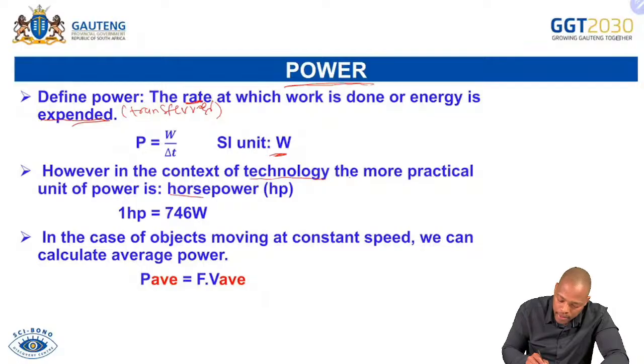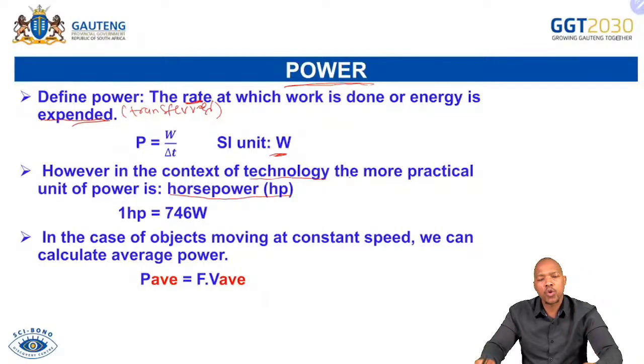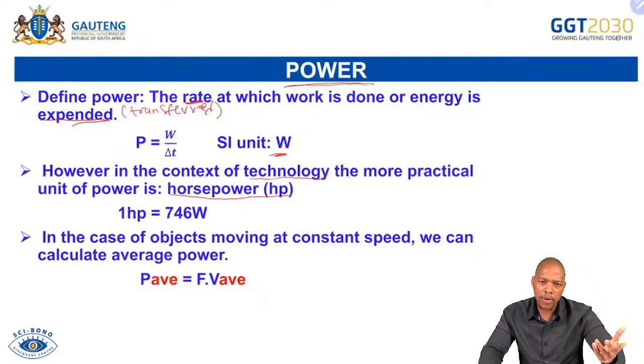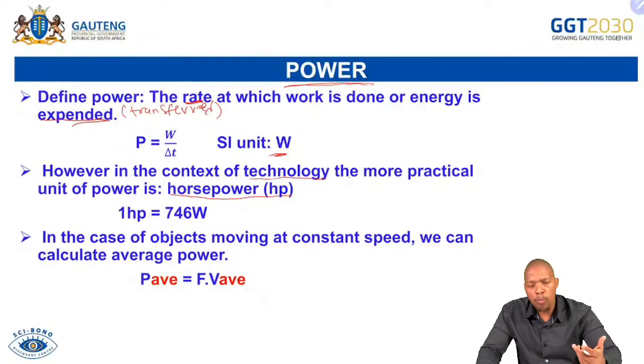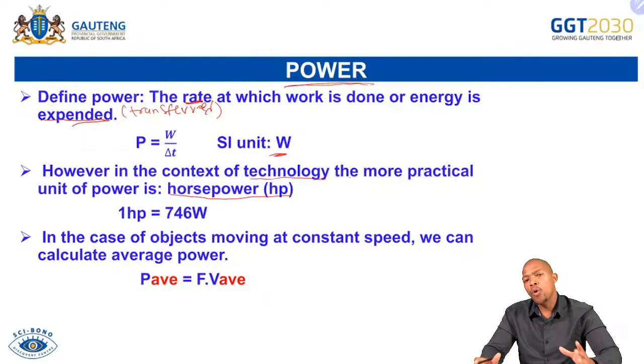However, in the context of technology, as I have said, the more practical unit of power will be horsepower. This is what you encounter when you're talking cars. Most of the time, the power of cars is not measured in watts. They usually talk of horsepower. Most of the time with machinery, they will talk of horsepower. So that's the practical, most popular unit of power that is used. Therefore, it might not be the SI unit, but it's the more popular one, and it's in the context of technology. Therefore, we must be familiar with it.